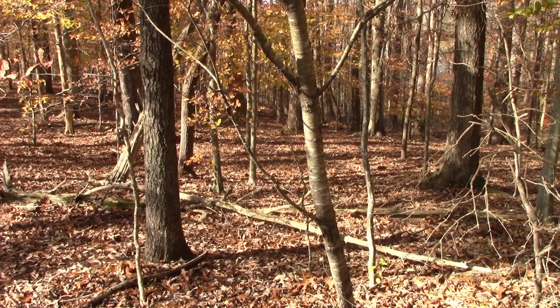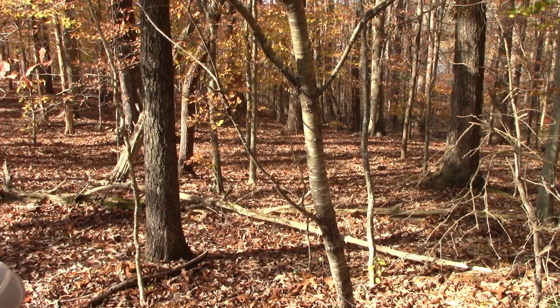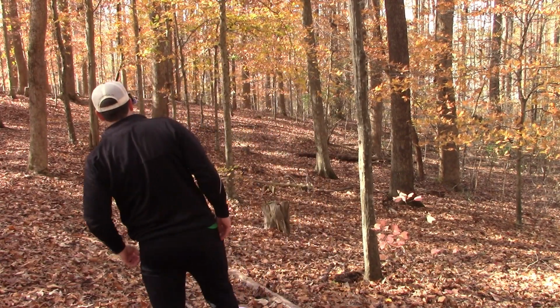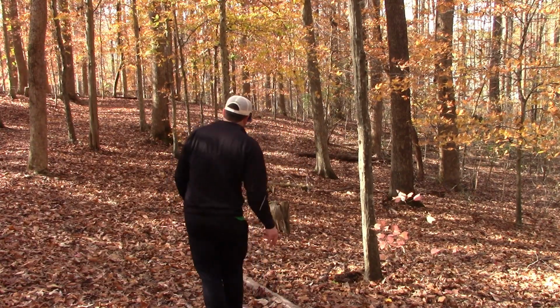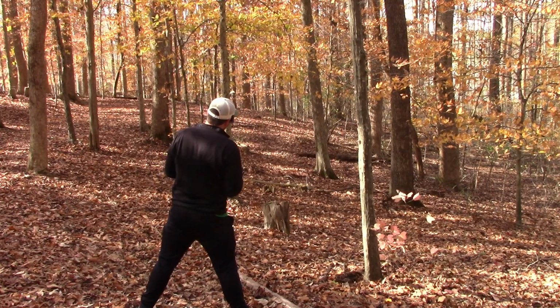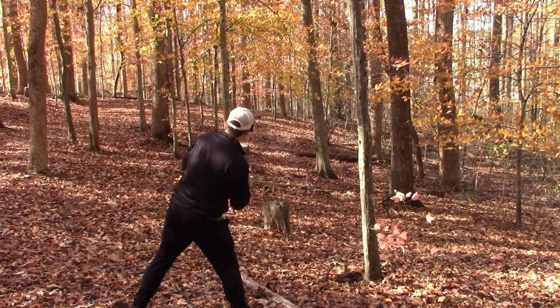Set rolls, stops. That's not bad. We might be able to get a par from there. Honestly, really pleased with this upshot from where I was. I'm giving myself the little forehand lane. Not sure how well you can see the basket from that vantage point. It's hard to see it anywhere over here, but forehand through here, if I hit the right line, we'll be in with a chance at par.